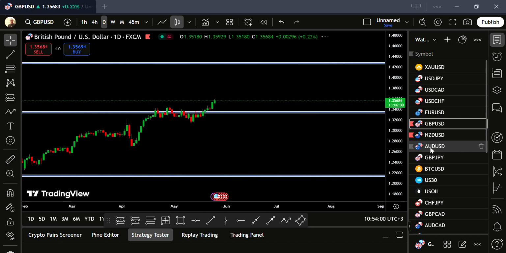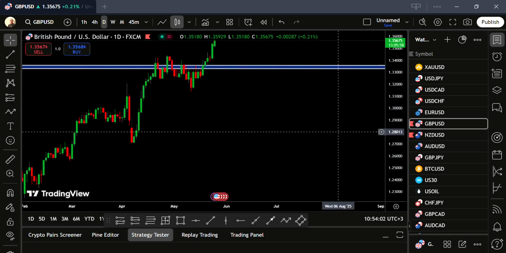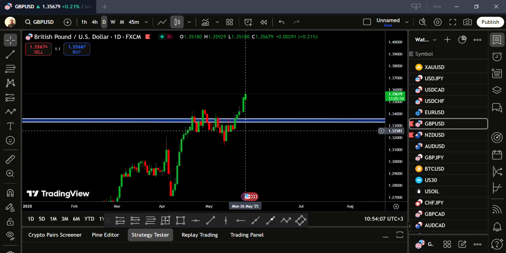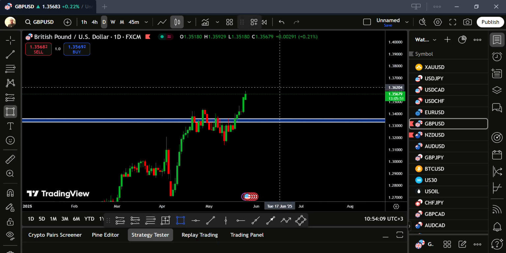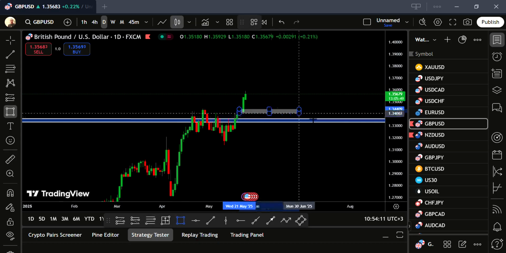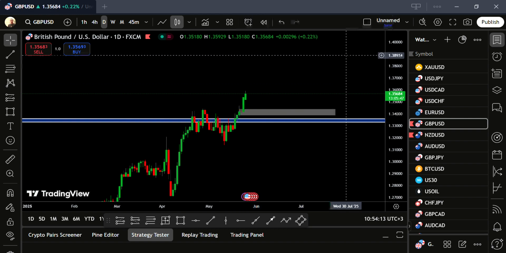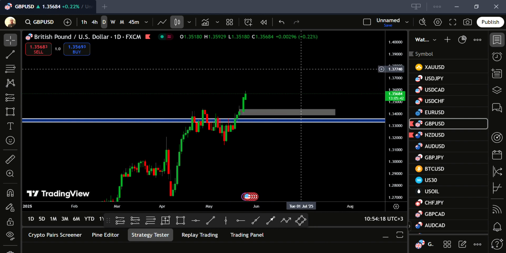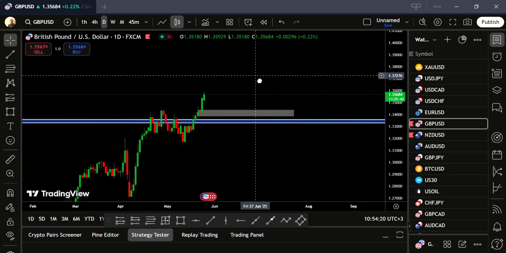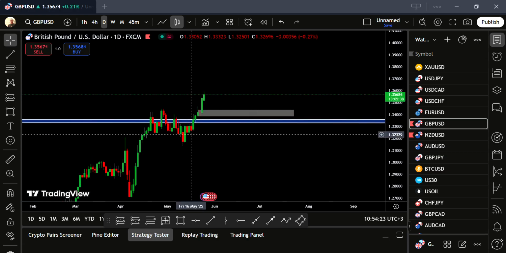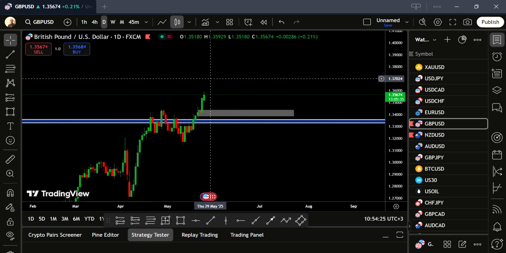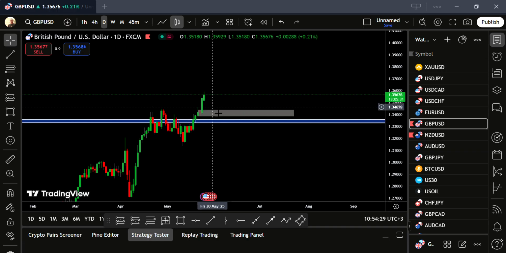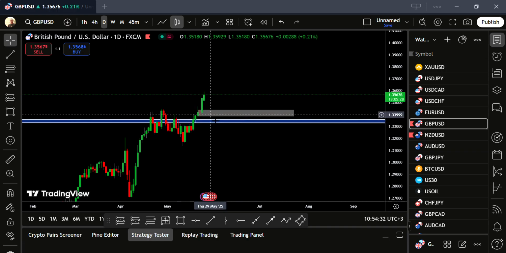When I come to the daily time frame, daily is also clear. This is the breakout, and it gave us a demand zone here. Demand zone. There's a demand zone there, which means we are expecting price to come and test this area, and then we take it up. So the demand zone, this is rally, base, rally, and the rally gave us a Marabozu candle, which means there's a lot of buying pressure in this area.